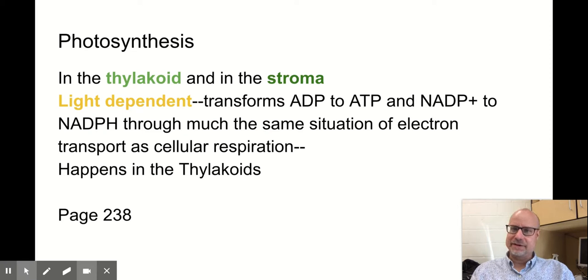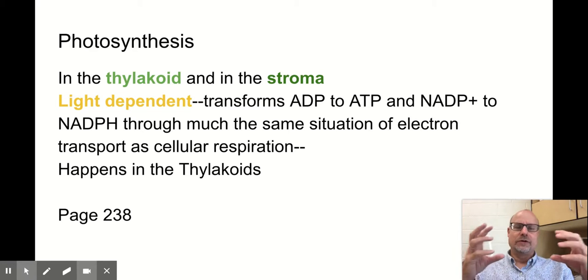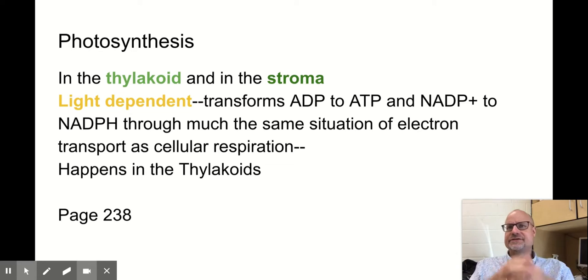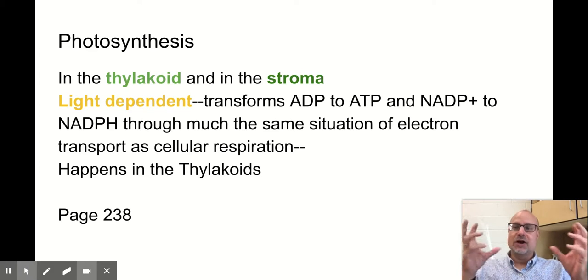Now, how does this happen? This happens inside the chloroplast. We talked about chlorophyll being something that you find in most plants. Well, the chlorophyll is contained in chloroplasts. Chloroplasts are little organelles inside of a cell that are where the photosynthesis happens. Inside that chloroplast, there are two things. There are thylakoids that look like little stacks of green pancakes all over the place, and stroma, the fluid those little stacks of green pancakes are in.